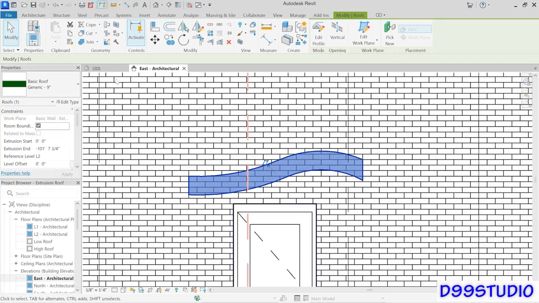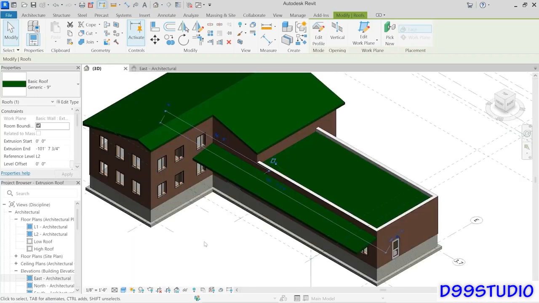Now, the trouble with it is if you come over here to the 3D view, it's going to look a little odd because that extruded roof went inside the building instead of outside. Well, Revit assumes that we're trying to roof the building. So it took its best guess and said, well, here's the depth of the building. I'm just going to go back that far. It didn't know that we wanted to make a canopy in front of the door. So we can easily adjust the depths of this extrusion in a couple different ways.